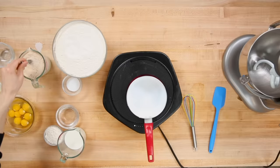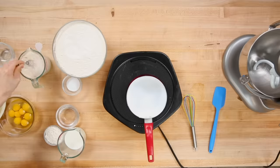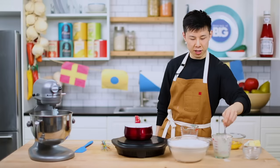All right, so I put some yeast and sugar in some milk. Let the yeast get nice and bubbly. Yeast will start to grow up right before our very eyes. They grow up so fast, don't they? That's what my mom used to say.